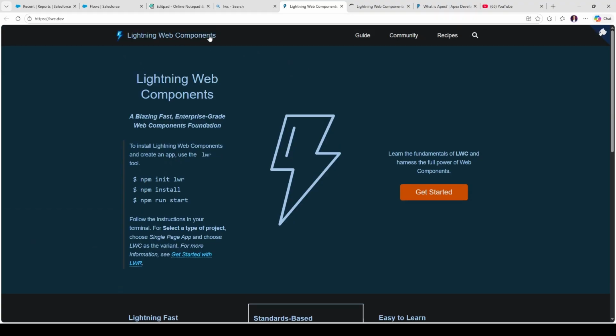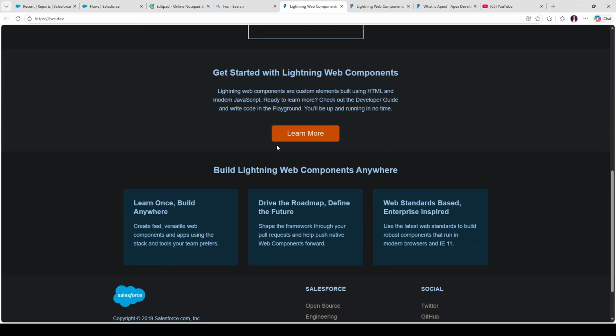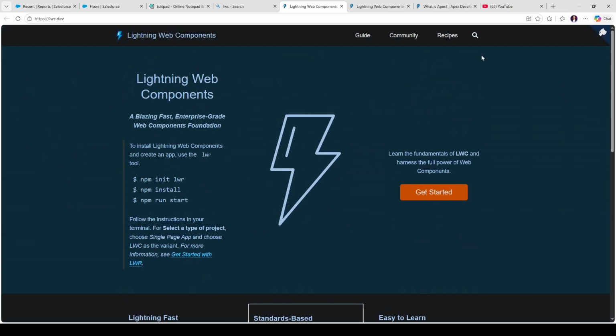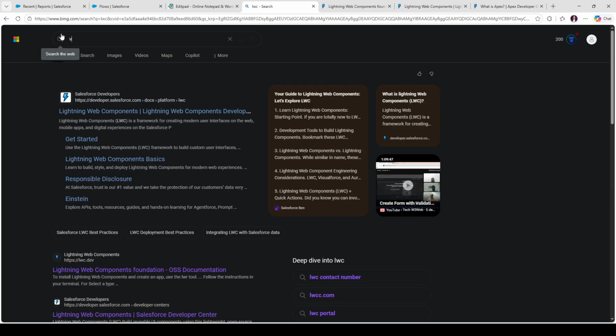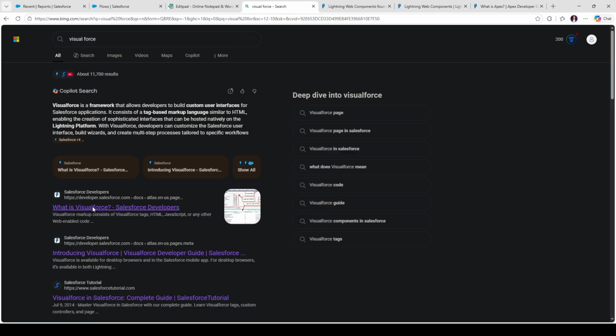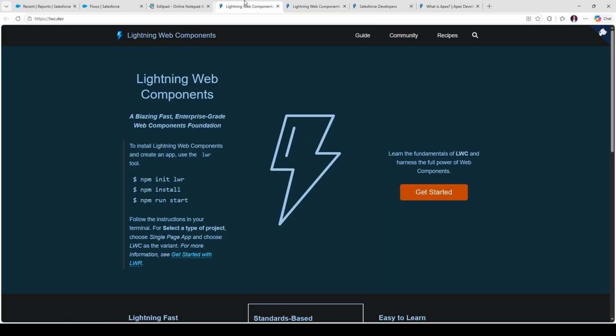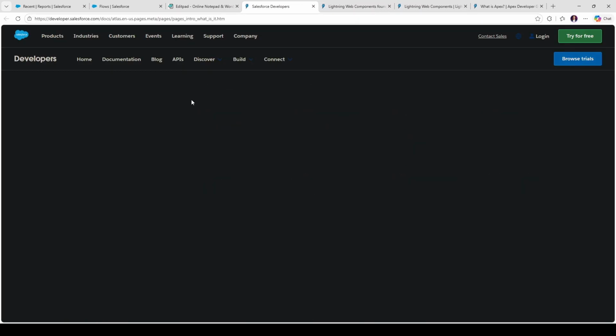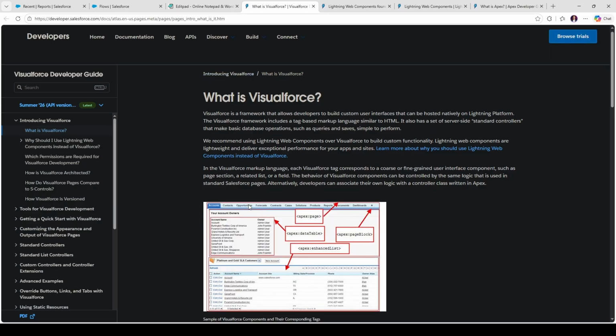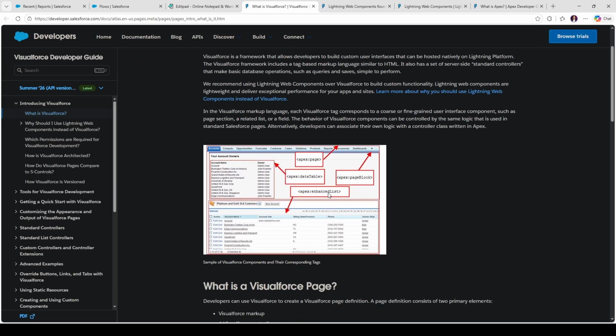Next, between day 81 and day 95, study Lightning Components in Visualforce. Though they preceded LWC, many organizations still use them extensively. Gaining a basic understanding of these frameworks is beneficial, as it broadens your skill set and marketability. We have comprehensive videos on these topics, and Salesforce's official documentation is a reliable reference.